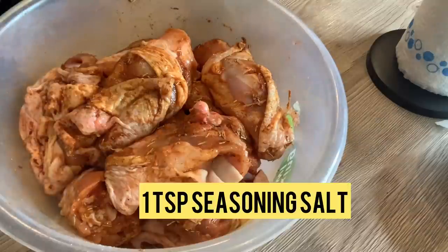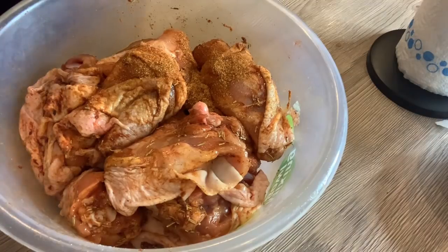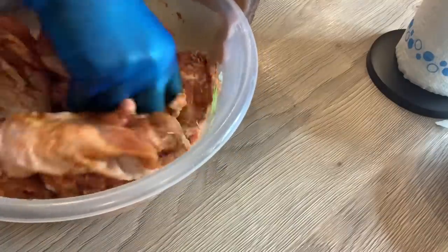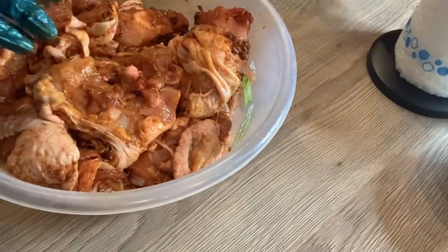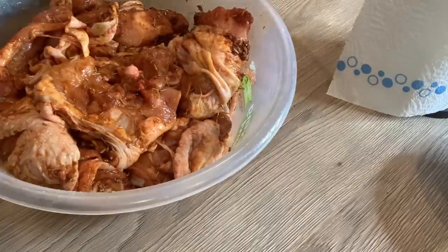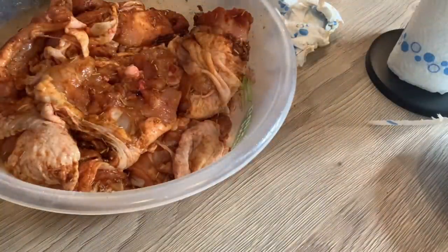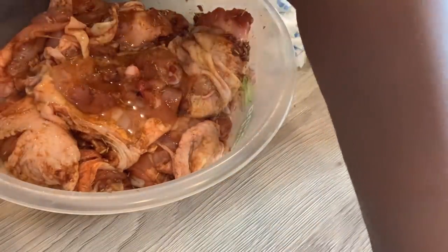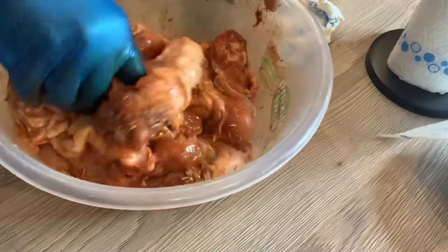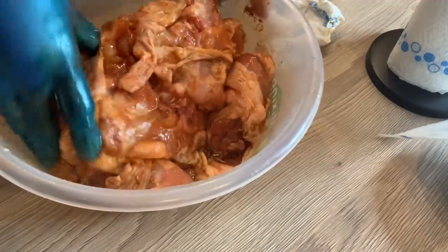Actually, let me put seasoning salt. A teaspoon more of seasoned salt. So I'm giving that a good mix. So now I'm going to be going in with my oil, with a bit of olive oil. Four tablespoons of oil. I'm going to be mixing that properly and then covering it up so it can marinate for 2 to 3 hours. Then I'm going to start on my potatoes.